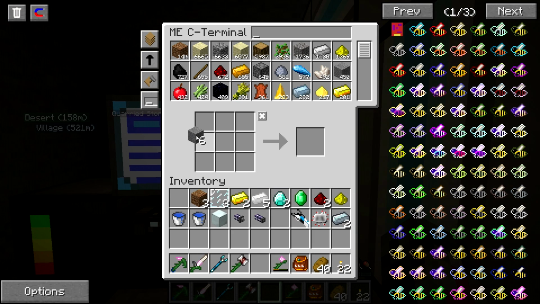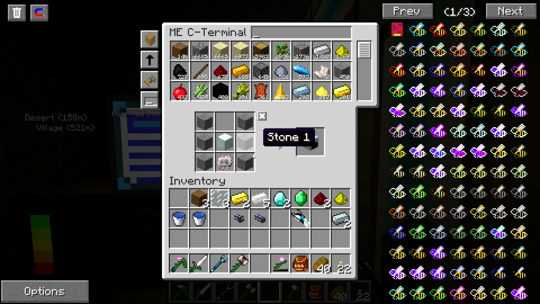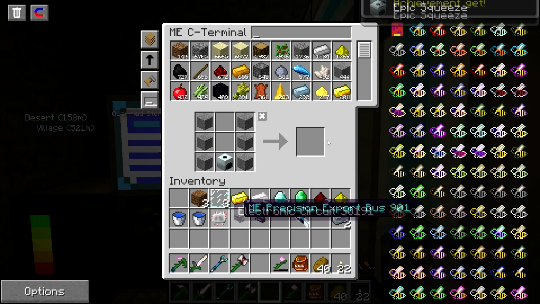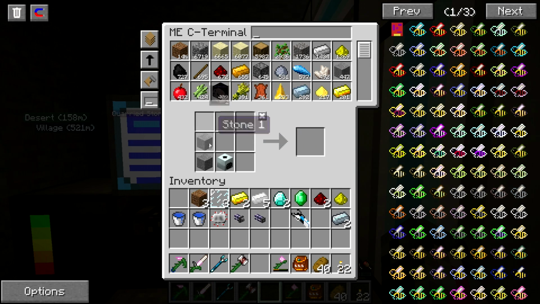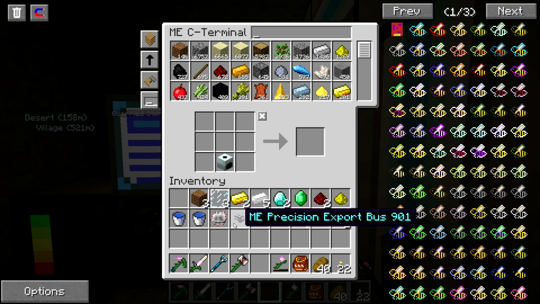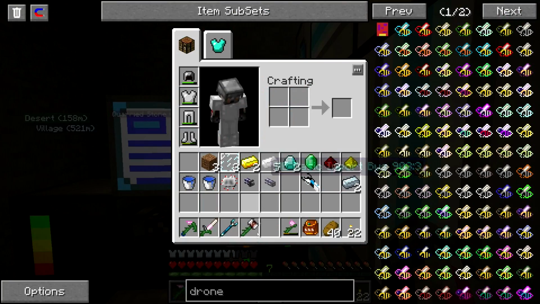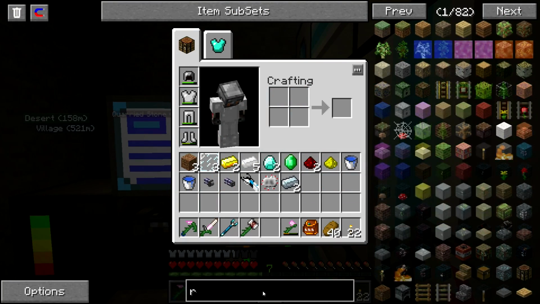So what we're going to do, one way to do this is we're going to make ourselves, first of all, a compressor, which is electronic circuit, machine block in the middle, and then smooth stone on the side. That gets us a compressor. Epic squeeze. You can use the compressor to get ourselves nether brick out of netherrack, stuff like that. We can compress, I think you can compress gravel into cobblestone, stuff like that. Nothing all that exciting. But what we're going to do with it is make ourselves a recycler.